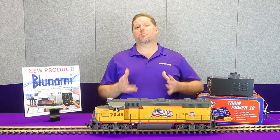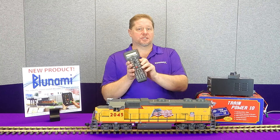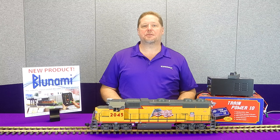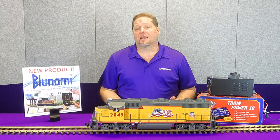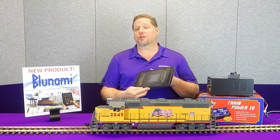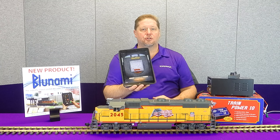When we've talked about our Bluenami, remember we've talked about the decoder working on DCC track power. Well today, we're not going to use DCC track power. This is the normal power cab that I have, but you'll notice it's not plugged in because we don't need it today. We're going to use this USA Trains 10-amp DC power supply that you might find a lot of large scalers using. This supplies DC power to the rails. So we're simply going to turn it on, then connect to our decoder via the app on our Bluetooth Bluenami connection, and run our train on our DC layout using the Bluetooth connection.